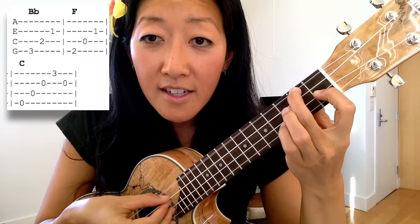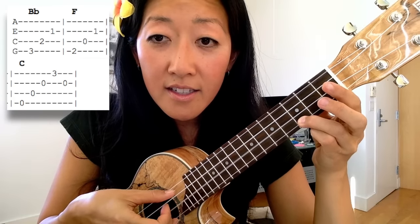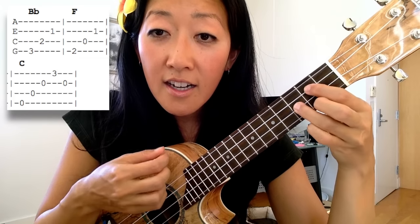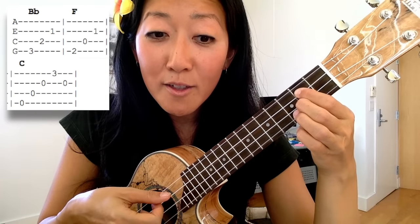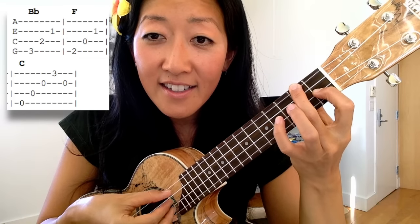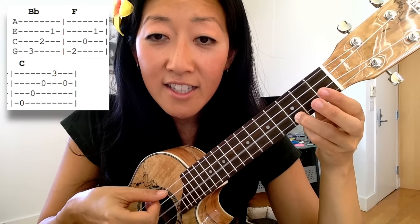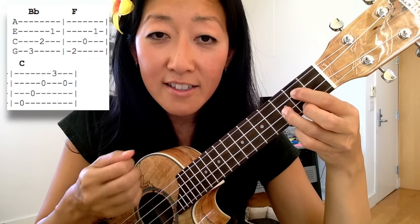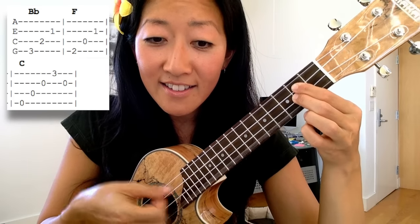Sun, F, sun, C, sun, here it comes. Two hits, lead in. Let's do it again, B flat, sun, F, sun, C, sun, here it comes. Two hits, D7, lead in again.